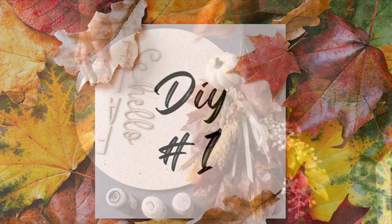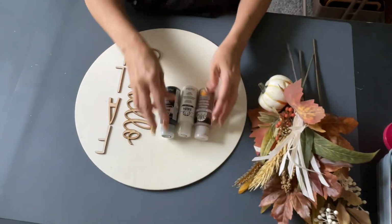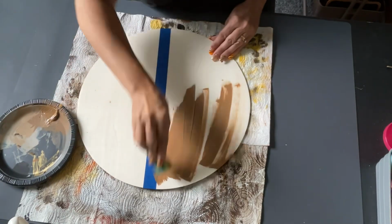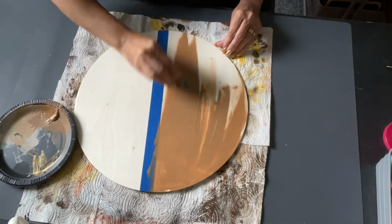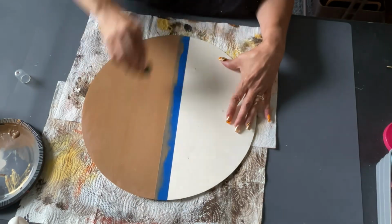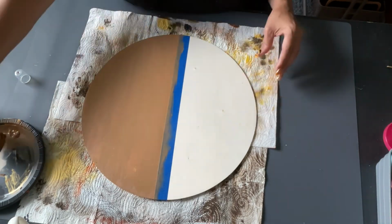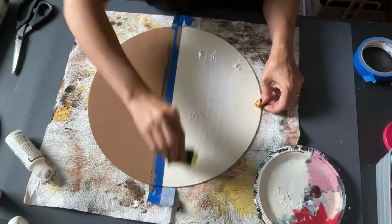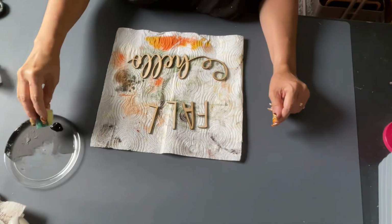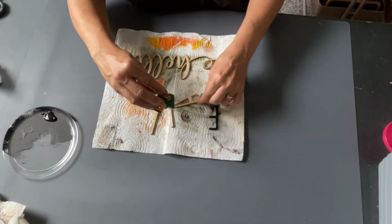So the first DIY, I am going to be using this cutout Hello Fall that I did, and also a wood round, which is 14 inches, and I get mine at Hobby Lobby. And next I am going to take this paint. This is called Rusted Pipe, and I'm going to do half of it in that color. And then I take a spray bottle and spray it a little bit, and then go with a sponge and just wipe up some of it. And that gives it kind of a stained look. And then on the other side, I'm going to do Warm White, and it's just an acrylic paint. I'm going to do that side in that color. Then I'm going to take my Hello Fall and paint those in black.